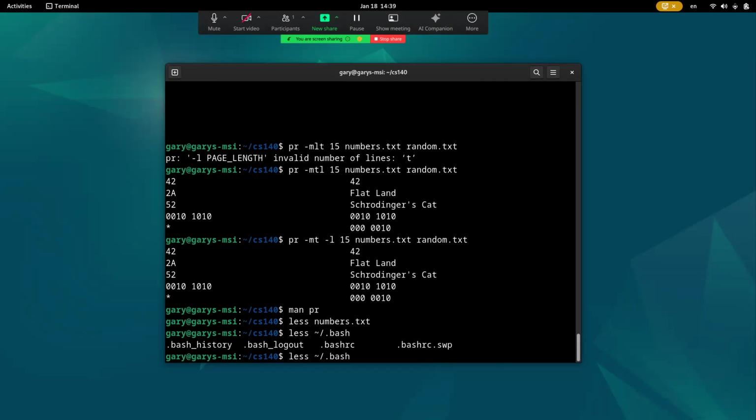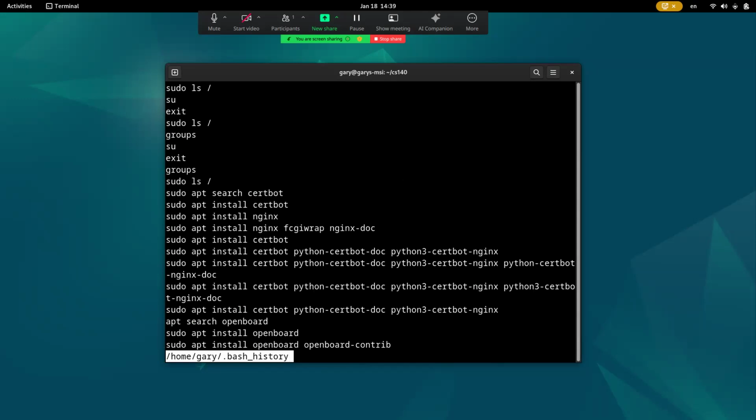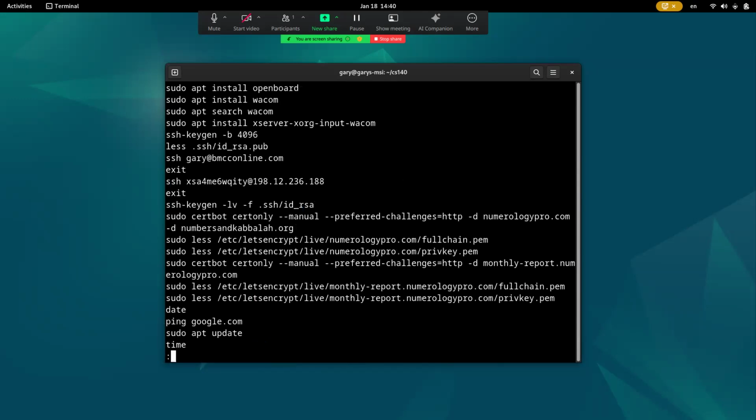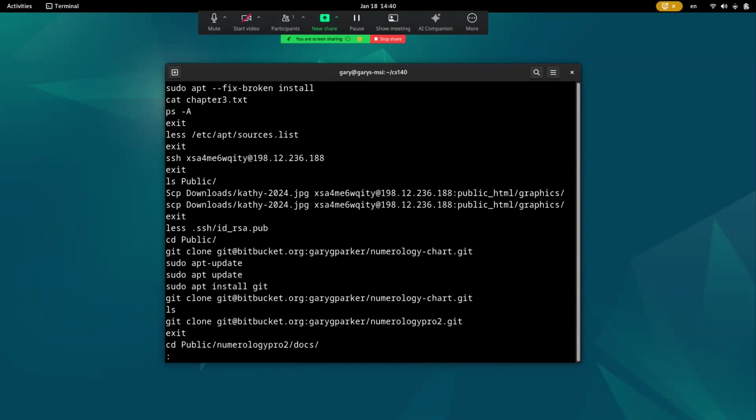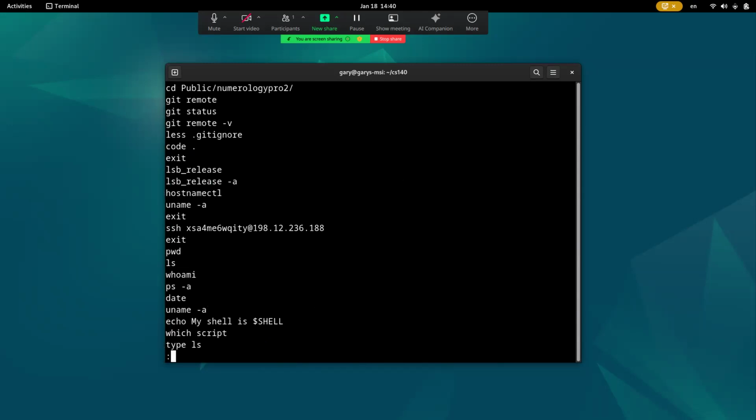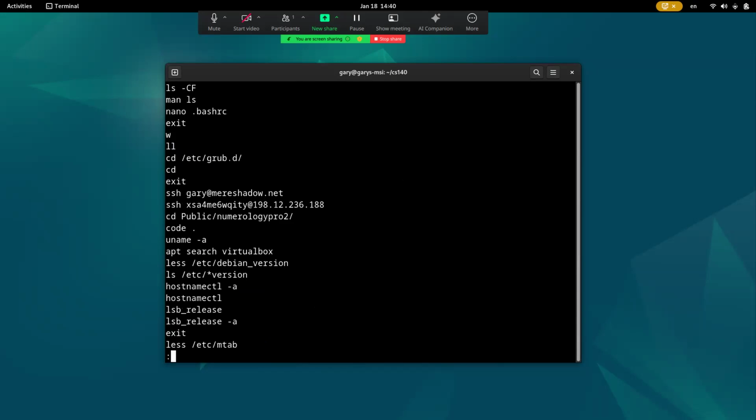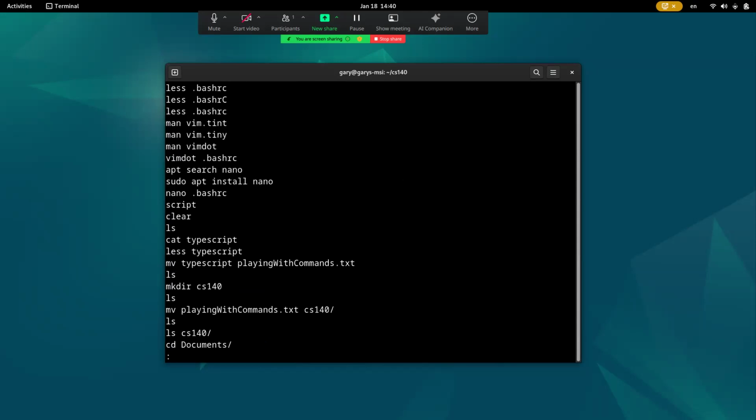So I'm going to do bash_history, and here I can page through commands that I've typed. These are commands I typed quite some time ago, a month or two. Whenever you run stuff in your terminal, it's recorded in your bash history if you exit your terminal correctly. If you don't, then it will not record them.